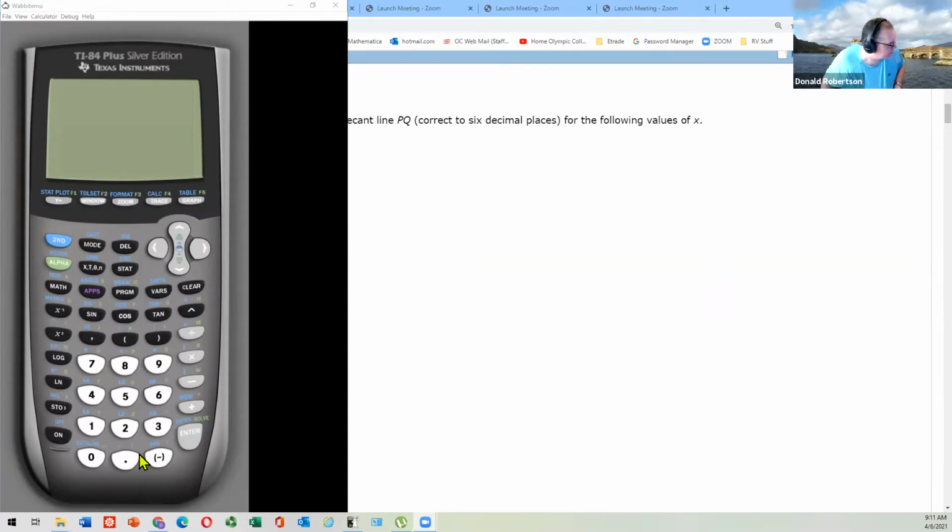So you go to your calculator. Hopefully, are you seeing a big version of the calculator on the screen right now? Okay. Make sure your calculator's on. You go y equals, and you type in your function. In our case, it's 2x. Oh, no, it's not.